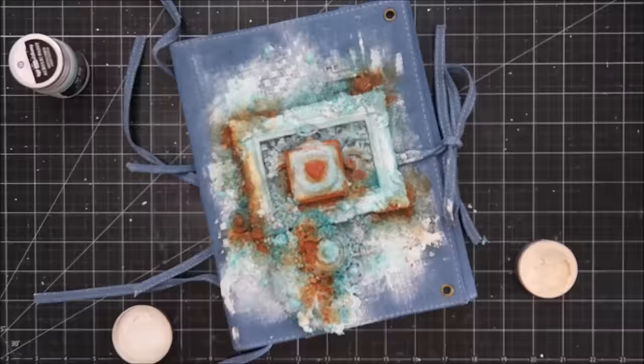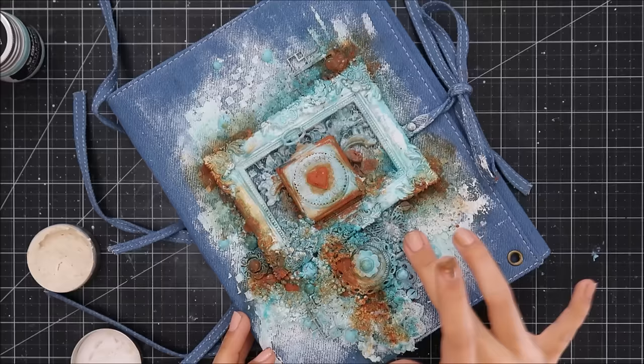Completely happy with all of the rust paste that I added and the color bloom sprays. I let it dry overnight, and then this is where I'm going to add the opal magic wax, and this highlights a lot of the embellishments just perfectly.